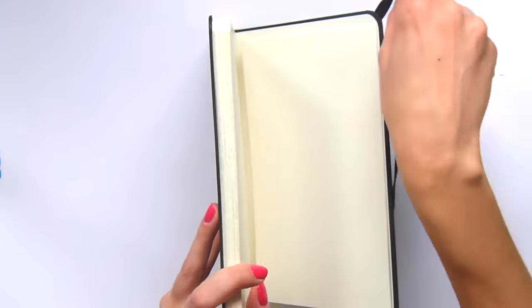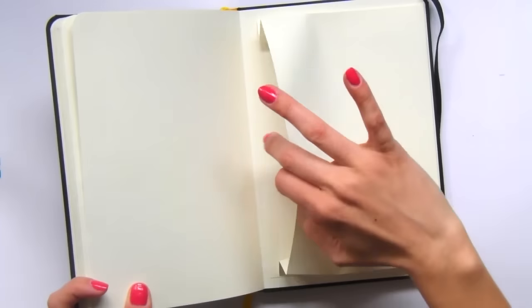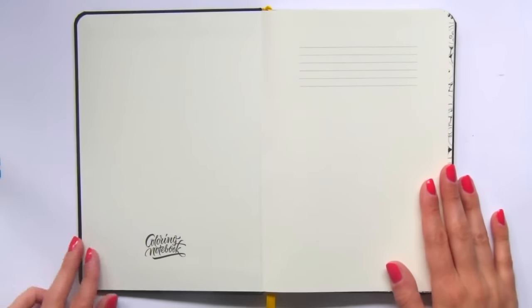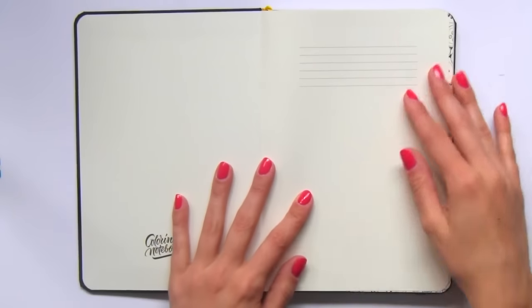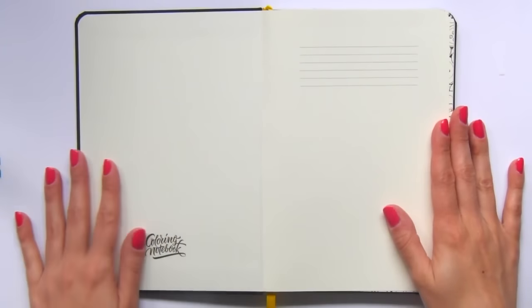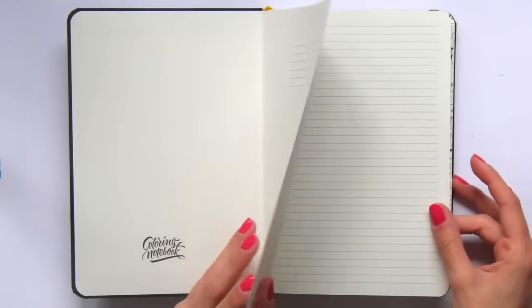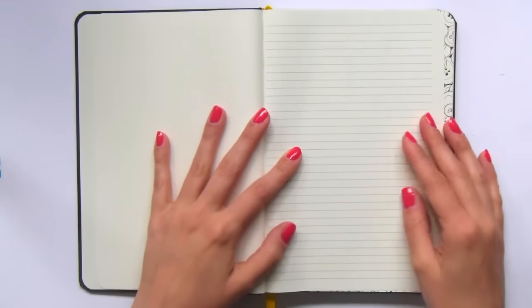When you open it up, the back part has a pretty wide pocket, which can fit any loose papers or stickers that you want to keep or store. The front, as you can see, is very simple and minimal. You have a few lines here in case you want to write your name and details or give your notebook a title. And then the notebook starts with an empty page.